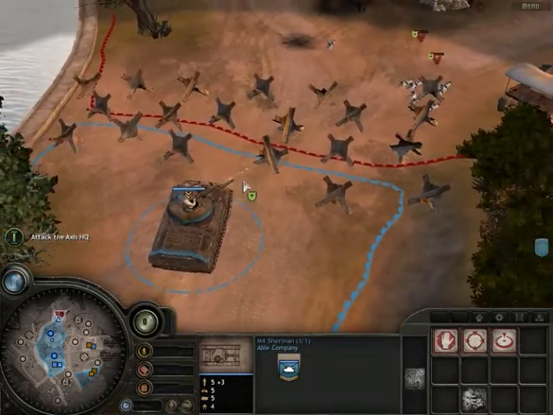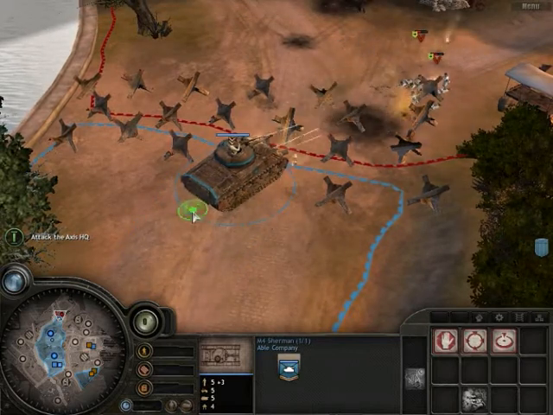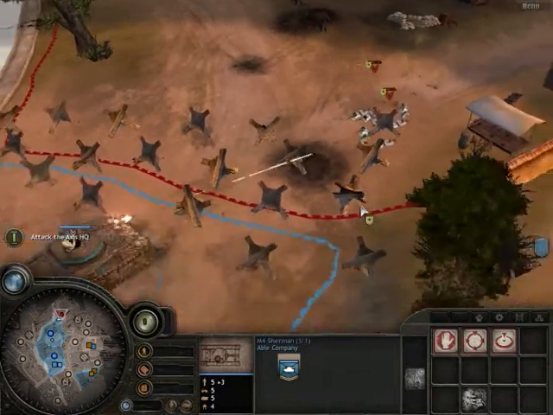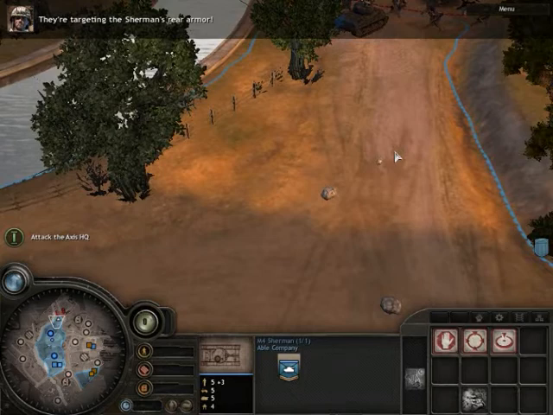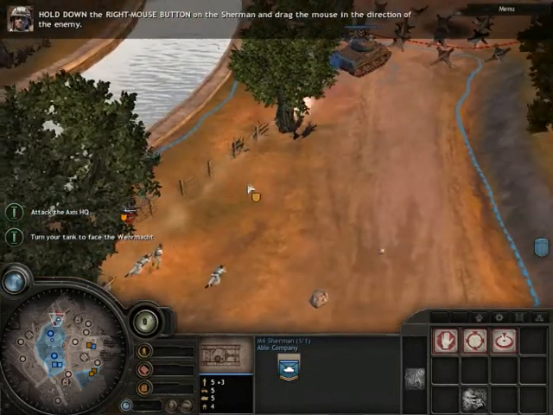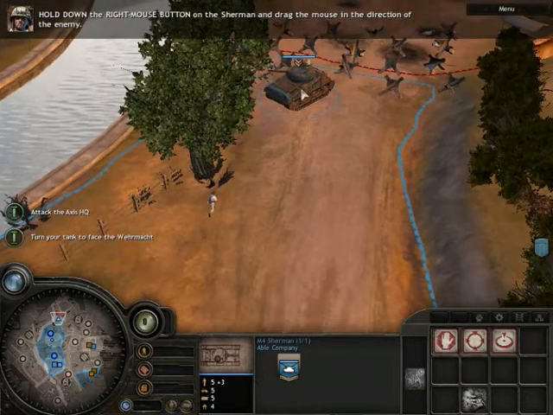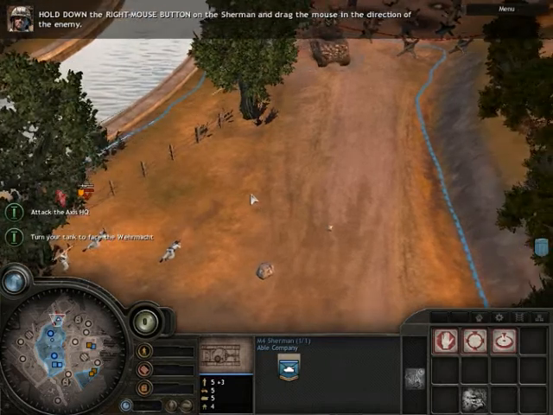Okay. So what do I do? Take them out! Come on! Oh man, I just took out most of them. They're targeting the Sherman's rear armor. Hold down the right mouse button and drag the mouse in the direction of the enemy. Oh man! Turn! The Panzerschreks, man.